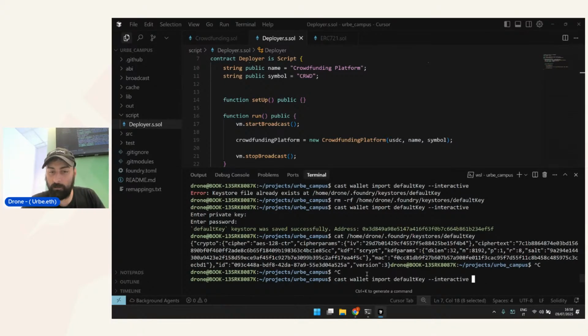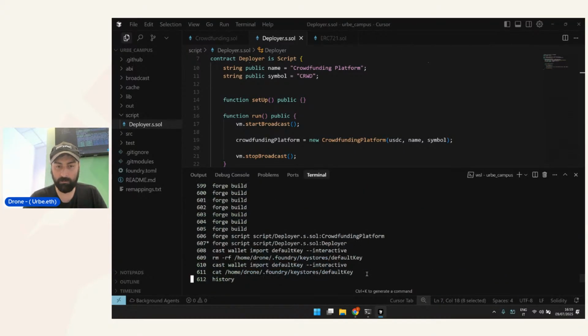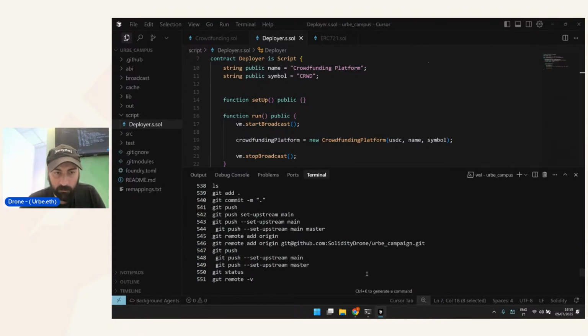And what we can do now is add some more information into this script, because we want to broadcast this transaction. Let me just quickly look at it.